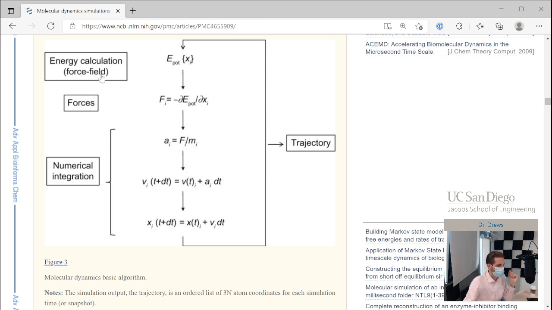So we won't do the energy calculation or the forces, but we will do this numerical integration. The numerical integration is also something that you'll practice on the first two homework problems. In the first two homework problems, it's like actual numerical integration, like if I needed to evaluate an integral. Here, our numerical integration is going to look like solving Newton's laws at little time steps as we go forward.